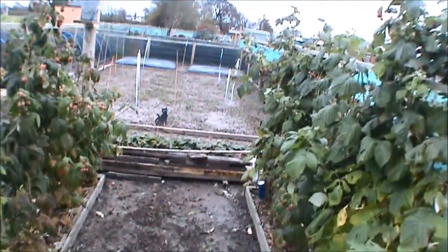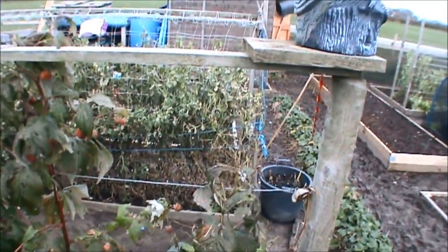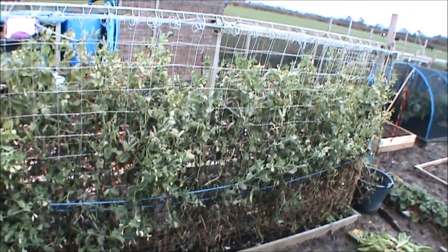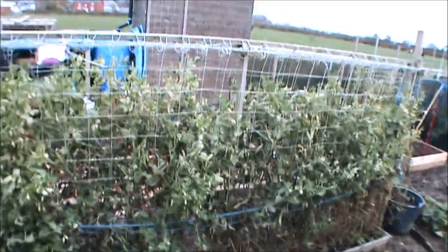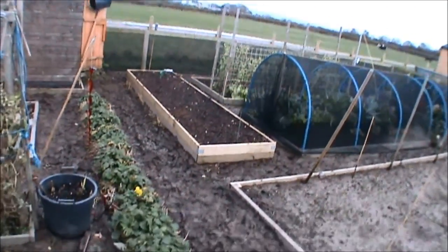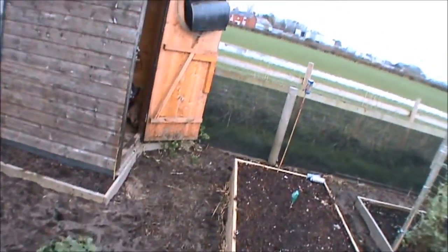Where I'm stood now was my sweet corn and some lettuce - all gone. I think I got a couple off my sweet corn, that was about it, and gave them away. My peas - I might try and pick some off them but I'm not too fussed to be honest. I've still got some left from my main crop that I harvested. I just want to get cleared up now because the bad weather's coming. I'm going to have this last bit of time - pick some raspberries, pull some lettuce and some cabbage. I'll take the bags of sacks of spuds out the shed because bad weather's coming and I don't want them freezing and going rotten.